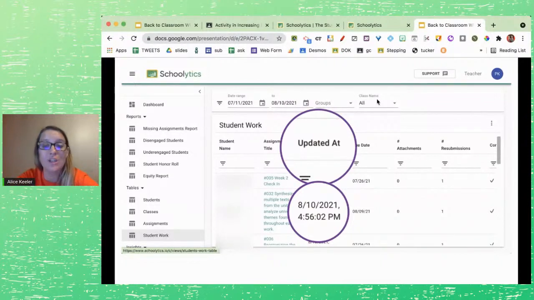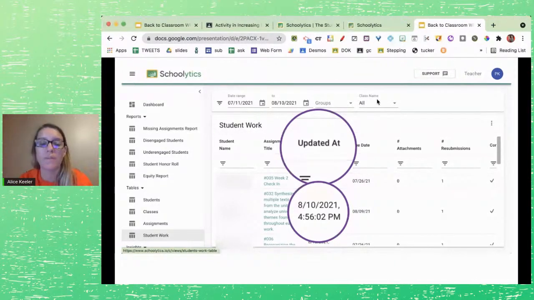Very helpful for me to know who's turning in work, especially if they're not in order. You see here I have a number 5 and a number 32. So students are turning in things at different times. And those actually might just be from 2 different classes. And you can see number 5 and number 6 that I have shown on there. But it also shows me the due date, how many attachments, if they've resubmitted, right? We know that students do this. They just submit, turn it in without making any changes. I can see if they've submitted once, or if it's a resubmission, if they've turned it back in, which I find very helpful.